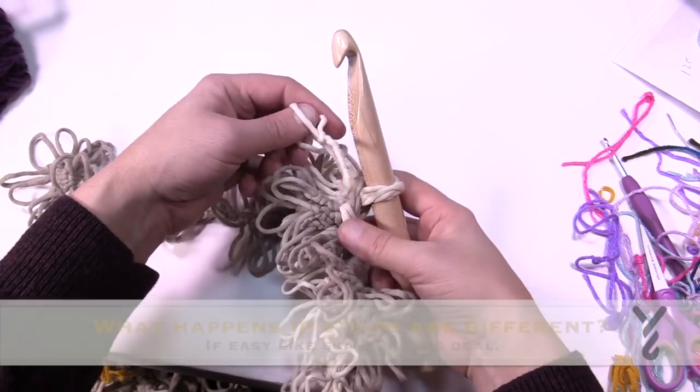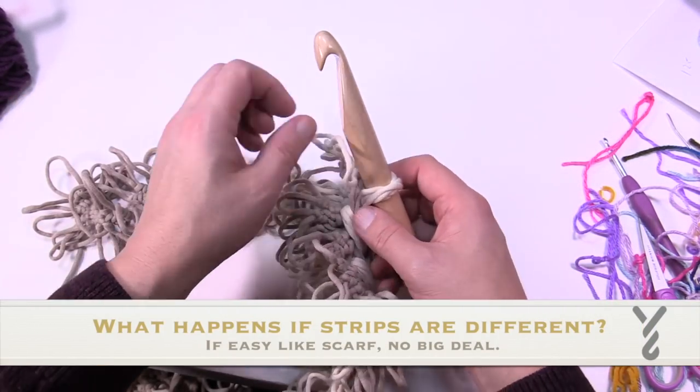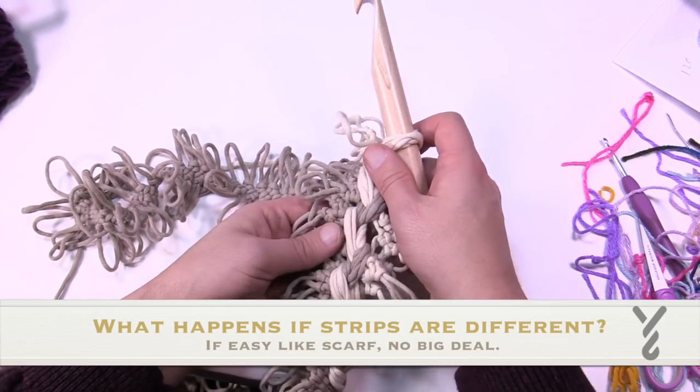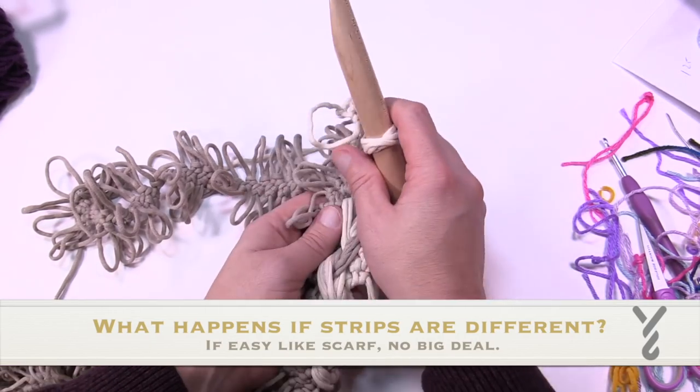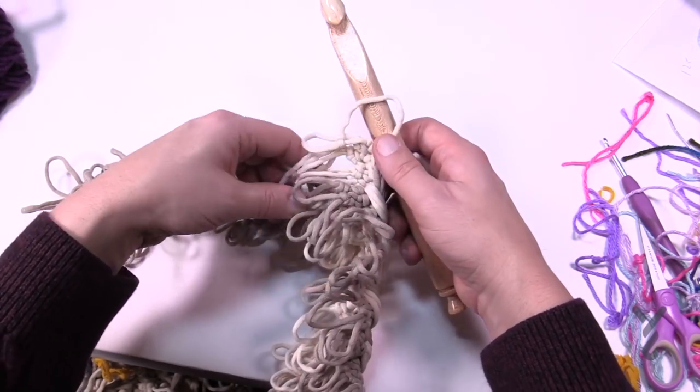So here's my situation. I've come up all the way and the one side is done but the other side is not. So what I'm going to do is trust in myself. The way that this one worked here is a scarf, so this is just the one braid that's right in the middle. So I'm not too worried about the length of it. It's actually pretty long as it is.